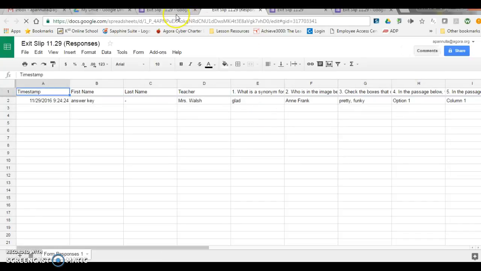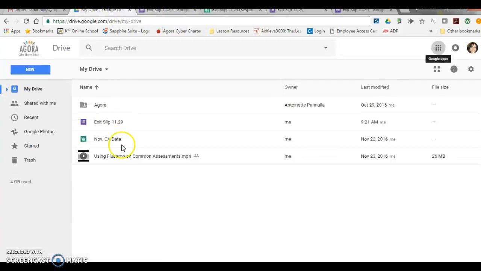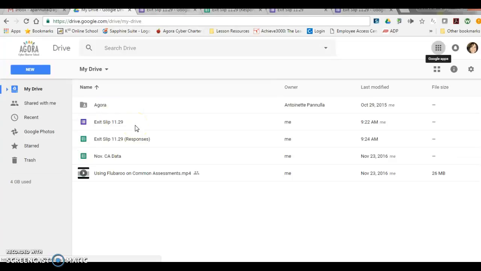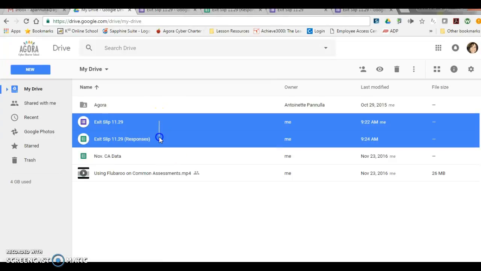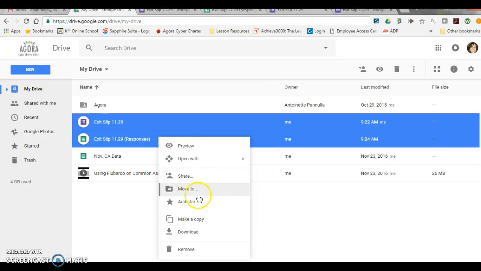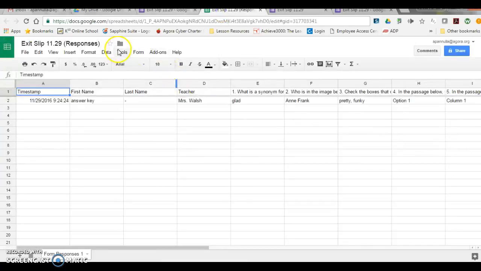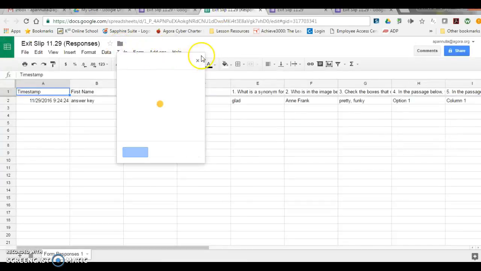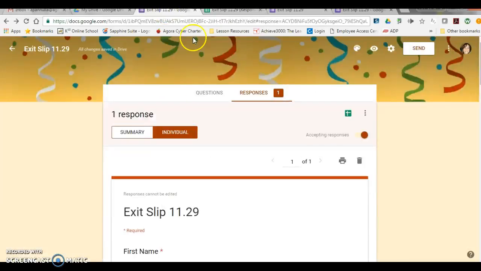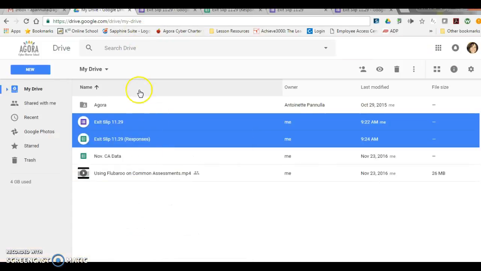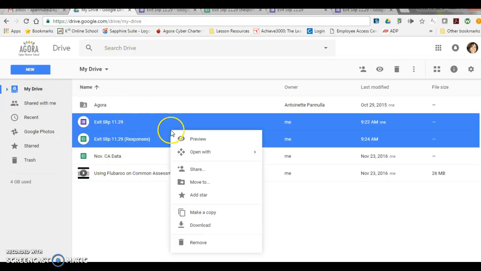And if you're wondering, how do I go back in my Google Drive and find it and organize it? If you go to your Google Drive, it's always going to be on your landing page. So you notice I just created these two. So I can just move them from here, or you can move this one wherever you want to do. The only thing about Google Forms that's kind of not so fun is that you can't organize it right on the spot with the form. You kind of have to go back to your drive and find it on the home page. It's always going to be on your home page. It populates there, and then you can organize it to whatever folder you want.